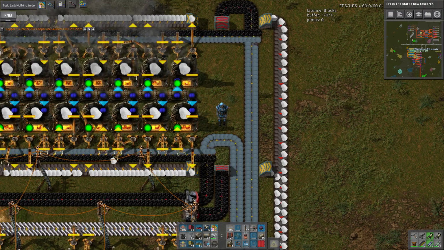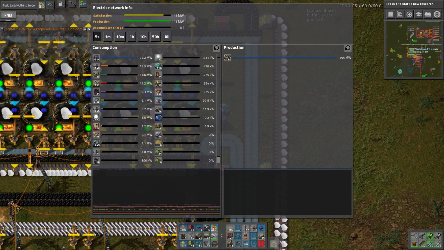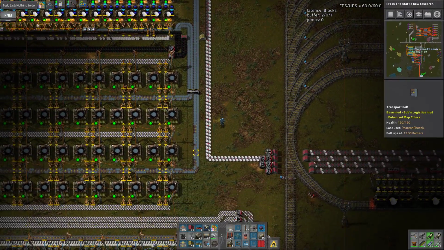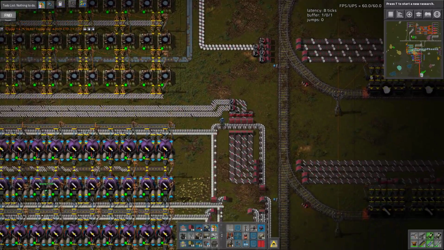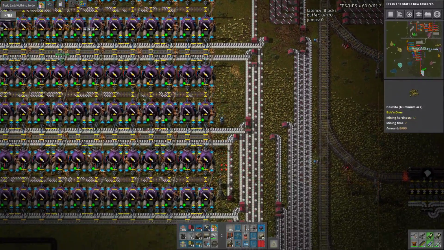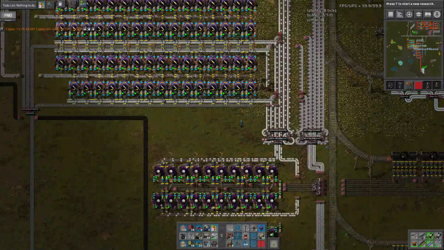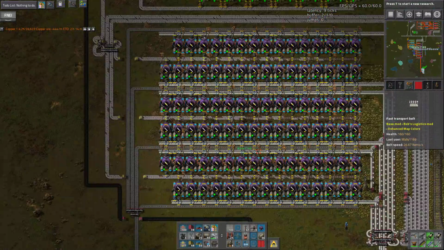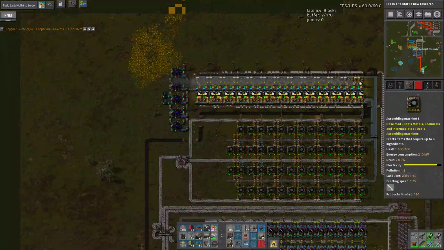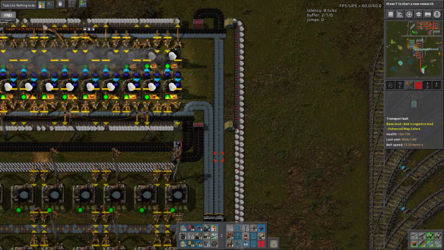Ooh, we got power issues. We're going to need to go do power next episode. Oh, yeah, or in between, however you want to handle it. These guys down here are slightly over. There's like half a machine over. Shall we do solar, or should we do nuclear? Nuclear. All the way.